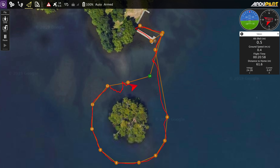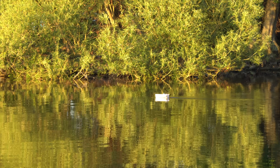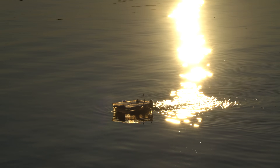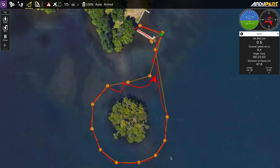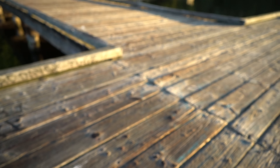It looks like it did get to waypoint 13 and now it's trying to get to waypoint 14, so that's good. It's making progress but just super, super slowly — it's supposed to be coming towards me but it's obviously not. I need obstacle avoidance on here. It's going somewhere — might not be exactly where I want it to, but it's going. Looks like it's doing pretty well actually, heading right towards the last waypoint, which is where I'll go pick it up.